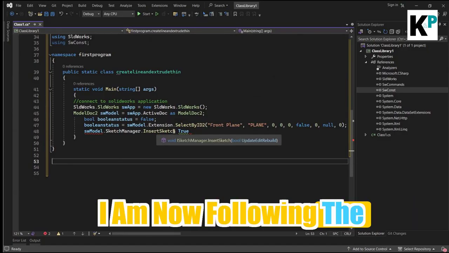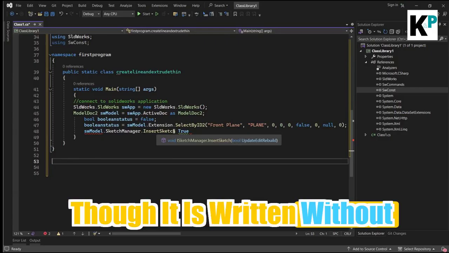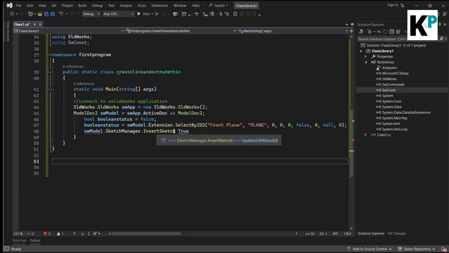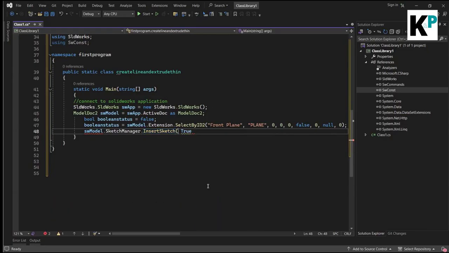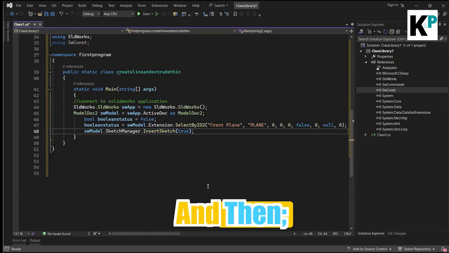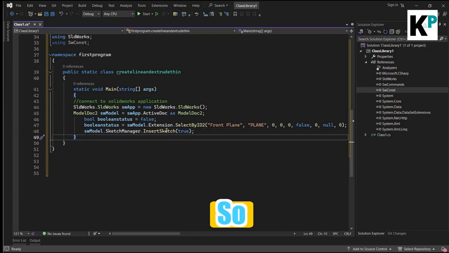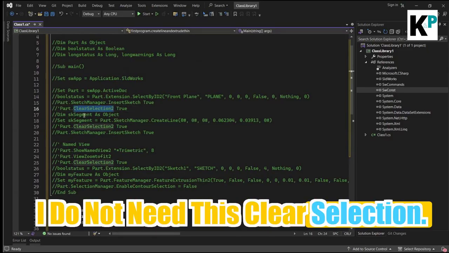I am now following the IntelliSense. Though it is written without brackets, I need to use brackets because IntelliSense is telling me to do that. TRUE, bracket complete and then semicolon. Okay, so now this is inserting the sketch. I don't need this clear selection.